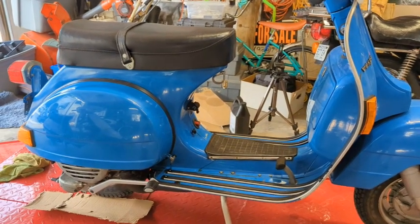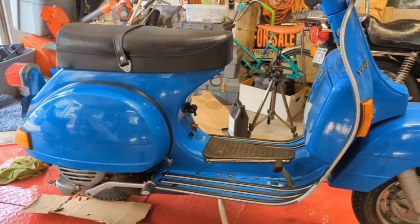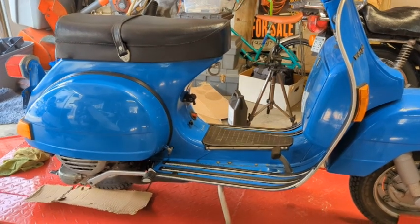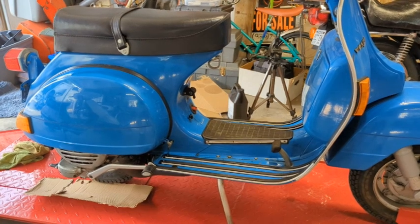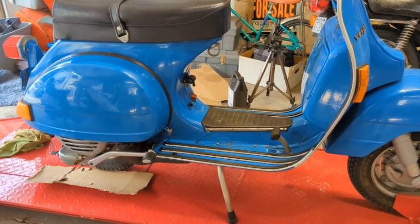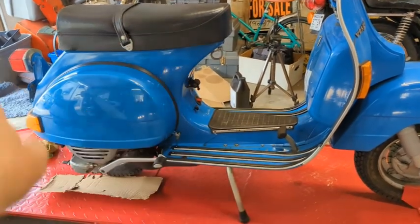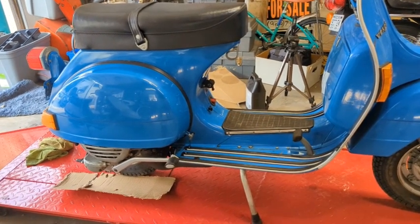We're going to start with the carburetor. We got that reinstalled. But at this point in the video, I have not fixed the hole in the gasket problem from the old video. So we're going to start kind of jumping around in videos here, but we're going to go back in time a little bit and deal with the gasket.